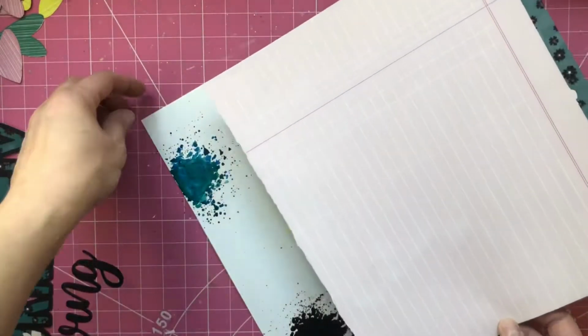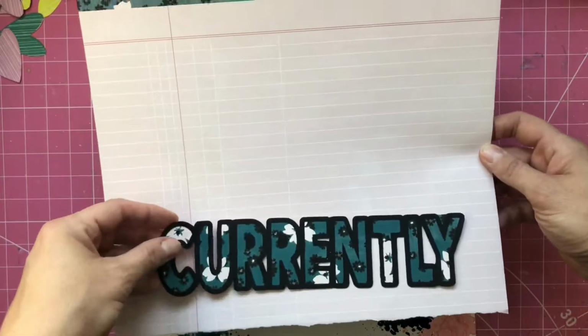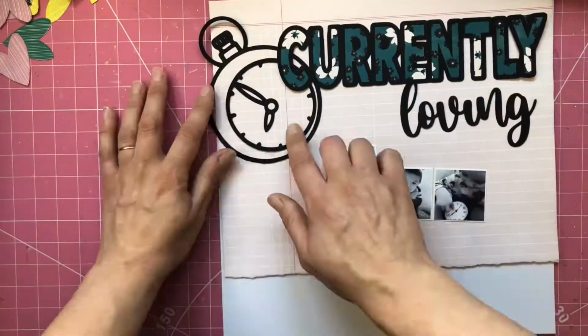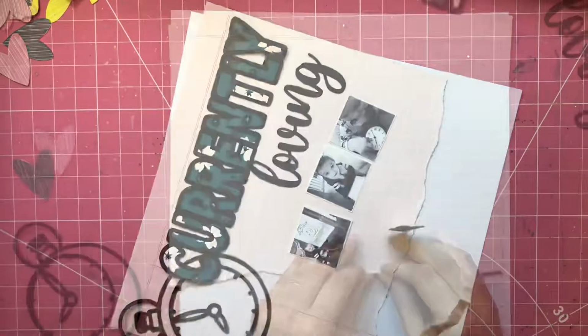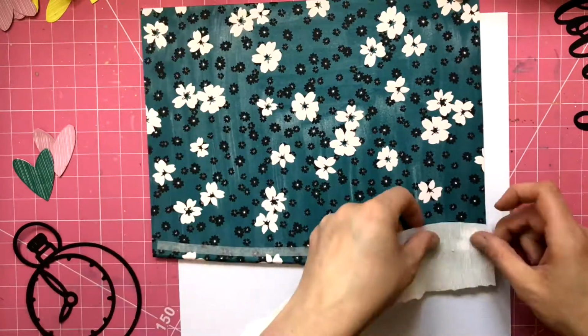And then I noticed the B side of that Floral Fantasy paper, and I decided to use that instead. I think it looks a bit more crisp and allows the colours that I've used to pop a bit more.